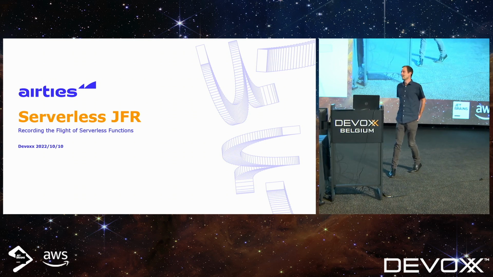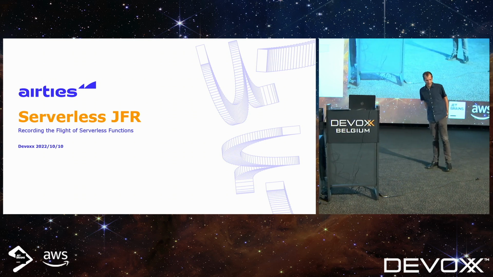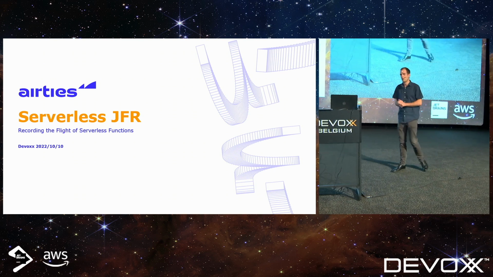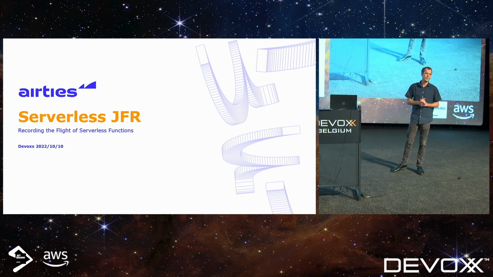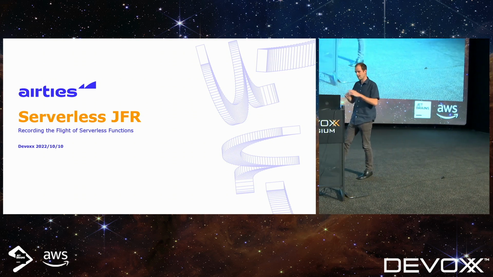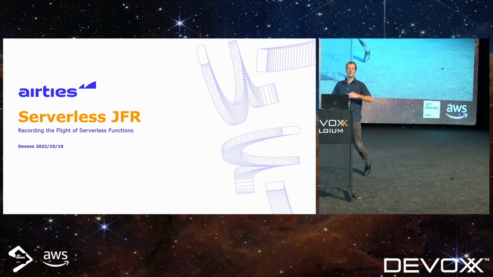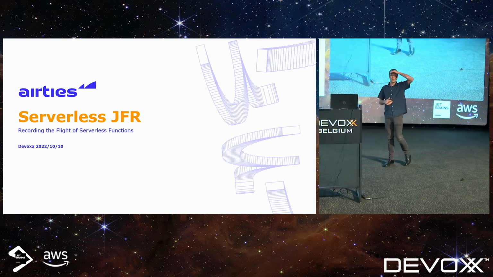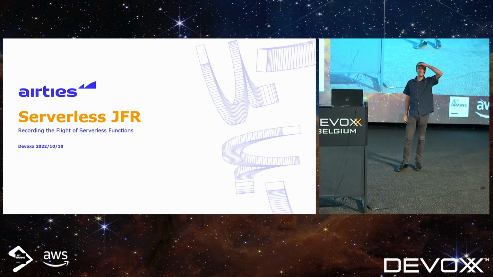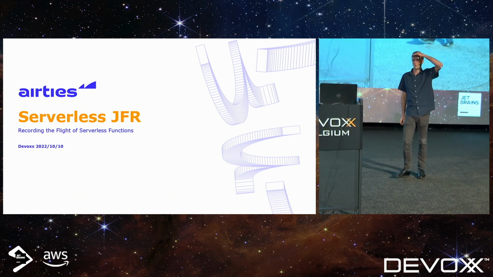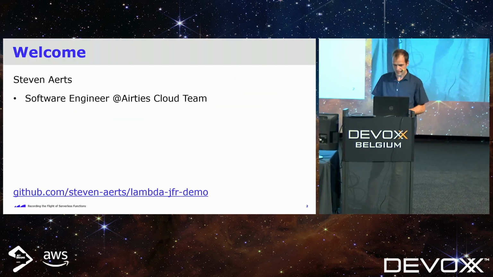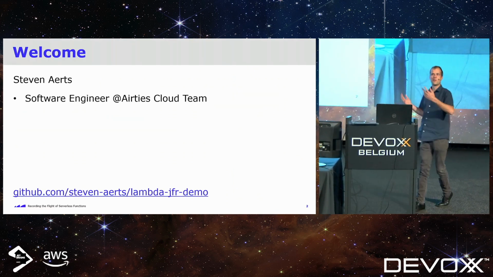This talk this evening is about how you know what happens with your server, how you can use JFR to know what happens when you drop your serverless function in the cloud and when it is running there. So, out of interest, who is running serverless functions? And with a JVM? Perfect. This talk is for you. So, all the others are also welcome.